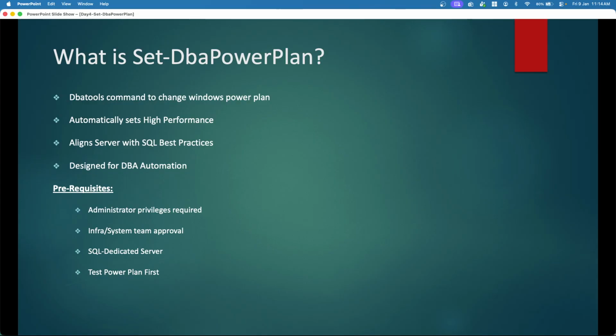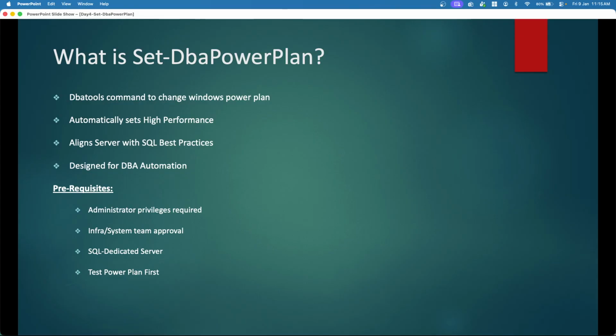The prerequisites for Set-DbaPowerPlan: we need admin privileges on the server, not on SQL Server, but on the Windows system, because it is a Windows-related component. We also need infra team or system team approval, or we can inform the system, infra, or operations team and they will make the changes.